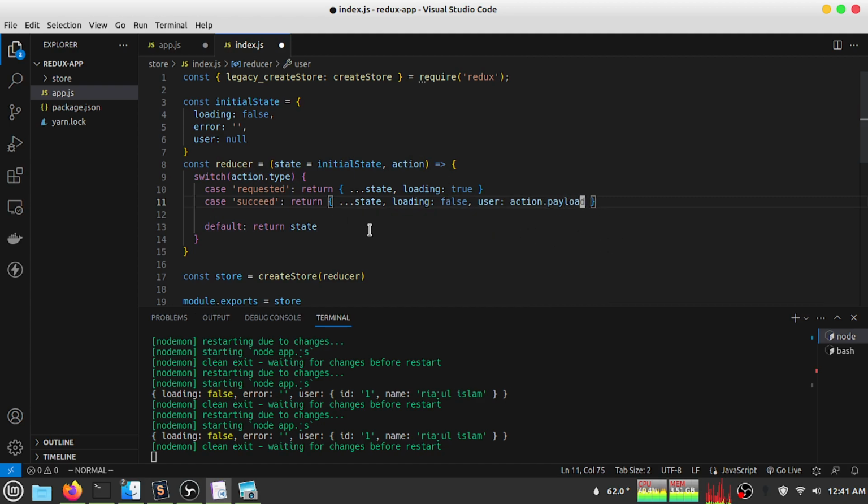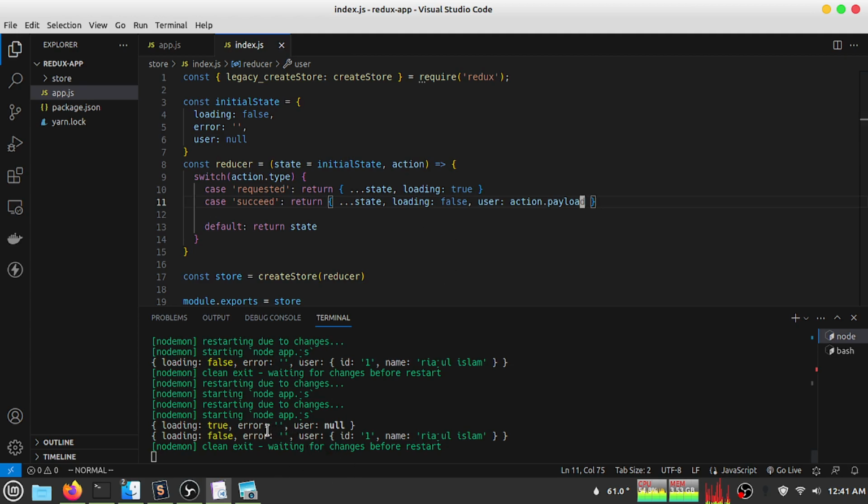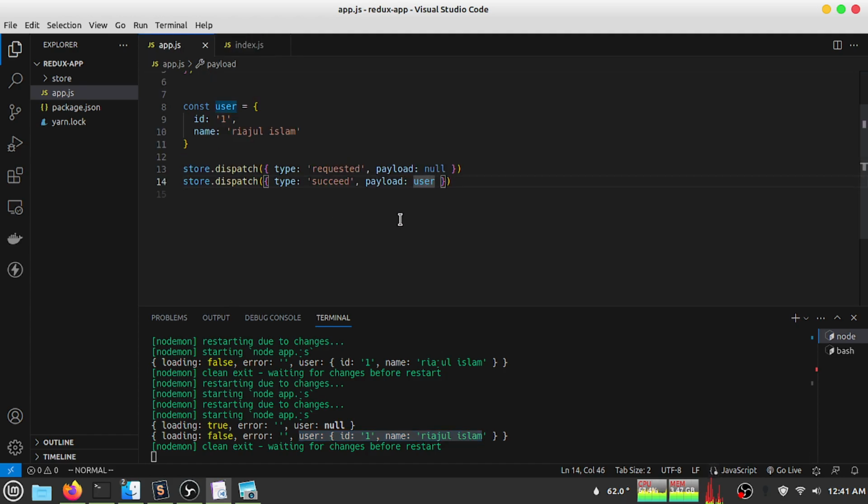Now let's save the file. I can see that at first, in the first dispatch, it makes our loading true, and in the second dispatch we convert the loading to false and add the user property. This is the requested method and this is the success method, but what happens when our API fails?